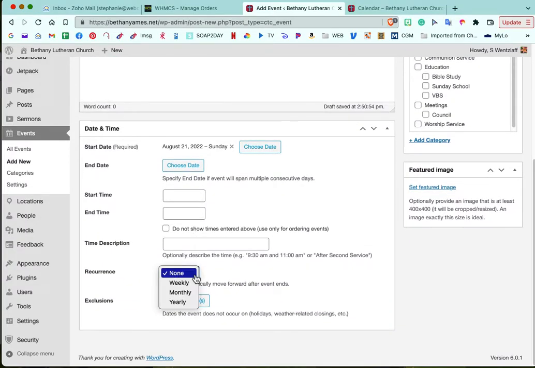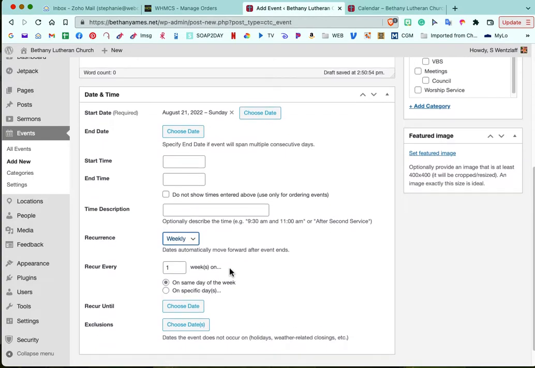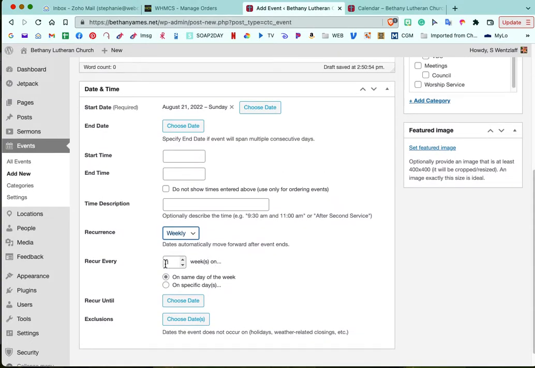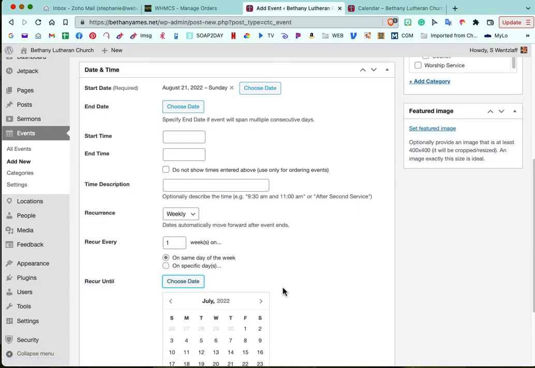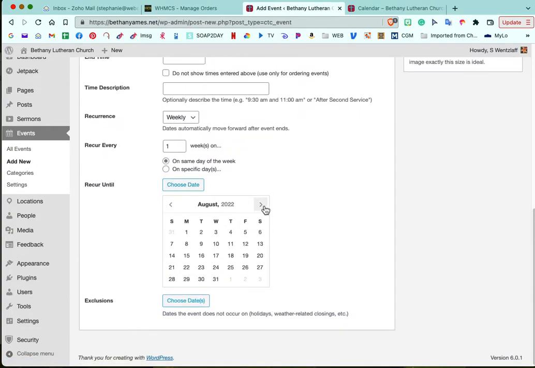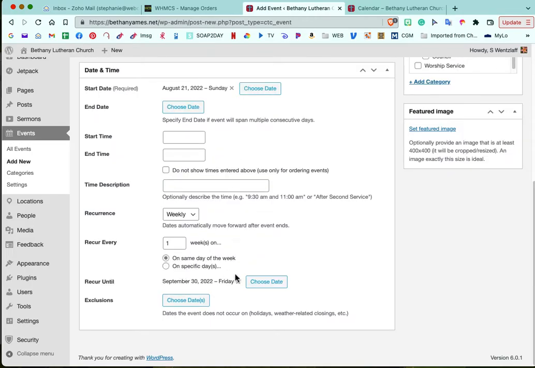Reoccurrence, if you want this to happen every single week on a Sunday, it will show you. Just like so, it'll happen every single week. If you have an end date, let's say your times change in September when everybody goes back to school and you are back on a fall winter schedule, you can choose a date and you can end it. You can go up to 2 years or whatever you want to do. You can pick an end date. So it'll say here it's going to end September 30th. And then we would do another one to start for the next following Sunday.